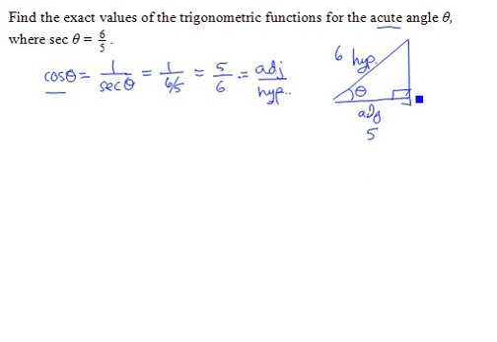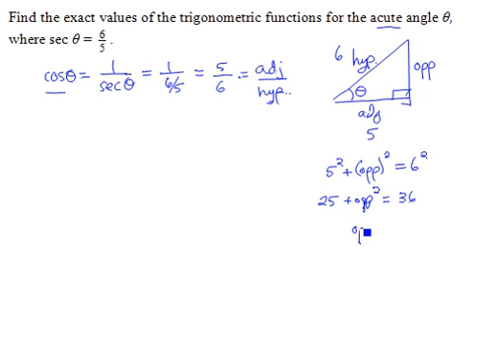Well, given that, we can find the value of the opposite side by using the Pythagorean theorem, which says that the sum of the squares of the legs will equal the square of the hypotenuse. So we have 5 squared plus the opposite side squared equals 6 squared. And again, we want to make sure that we have the two legs here and the hypotenuse on the right-hand side of the equation. Solving for this gives me that 25 plus the opposite side squared will equal 36.